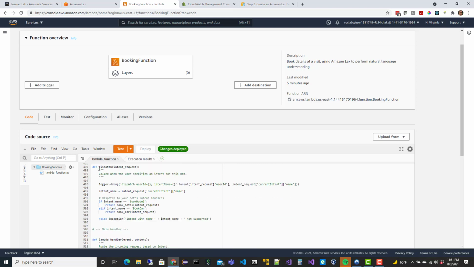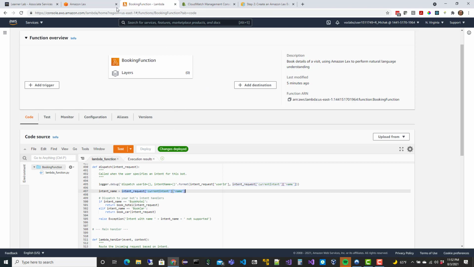This is the method that gets called whenever we're done and we want to dispatch the message. So here's that logging debug message that it passed in. Here's my intent name. Here's my data that came in. So the request itself all comes in using JSON format.